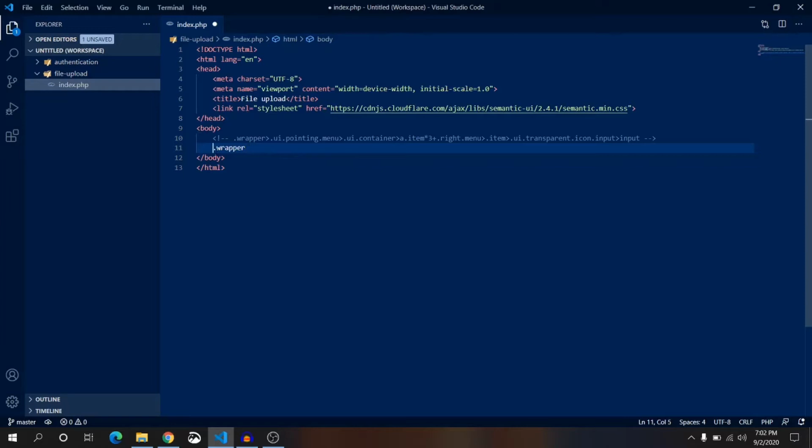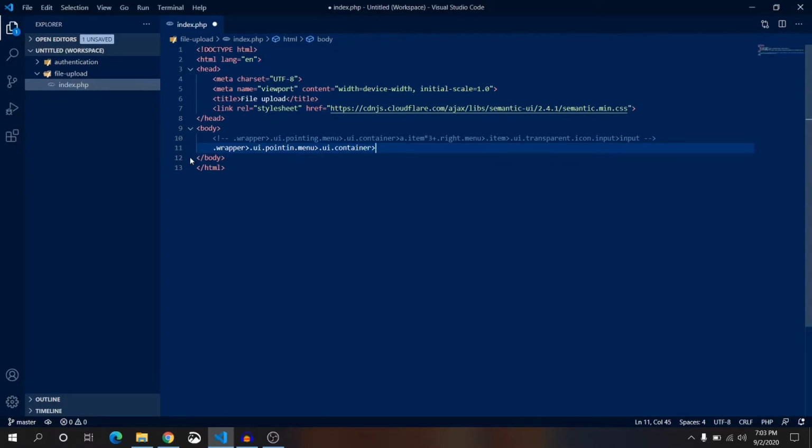Okay, let's make it quickly. Inside this div we are going to make another div with class name of UI pointing menu. These three classes will be inside one div, and inside this div we are going to have one more div with the class name of UI container.